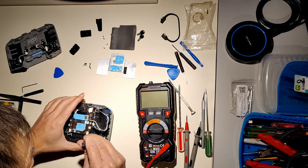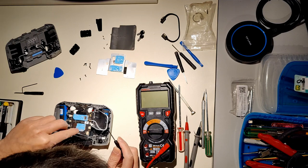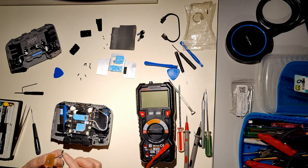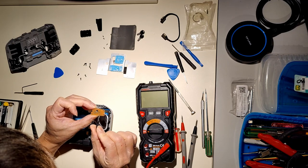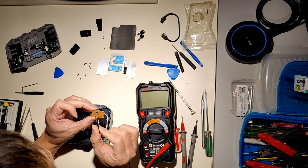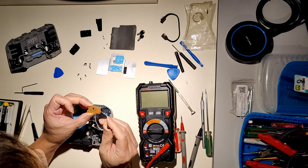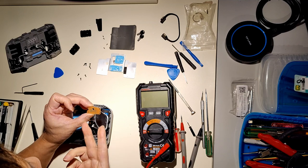There are three screws that hold the small PCB on the case — take it out. The PCB just traces from the connection to the pot. Interestingly, the center pin of the pot is actually connected to the side black wire. The two side pins of the port are connected to the other black wire and the center white wire. So if you want to reverse the pot's connection, you just need to reverse the two pins on the wire.